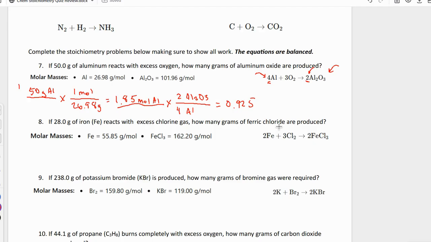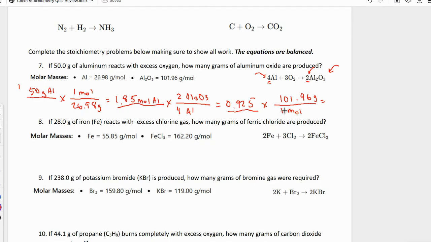All right, so now I got to convert this to grams. So there we go. I'm going to put a line under it because we always do this. Line times line. All right, so we want grams. We want to get rid of moles. So what are we going to put on the bottom? What we want to get rid of? Moles, 1 mole. All right, so 1 mole of aluminum oxide is 101.96 grams equals. So we're going to do like always, top times the top divided by the bottom.